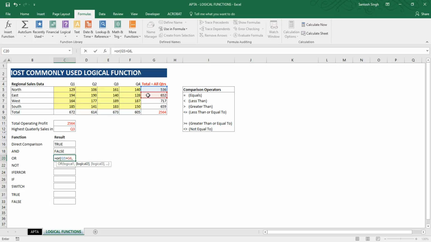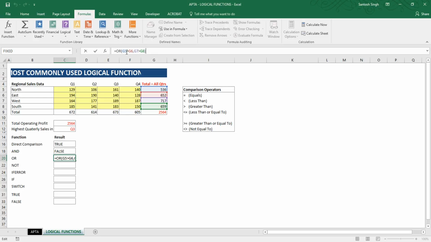The second condition I'm going to test is if the total sales in West region, which is G7, is greater than the total sales in the South region, which is cell G8. So now I'm comparing G5 with G6 and G7 with G8. And I press enter and it says true. So it means either one of them is correct.